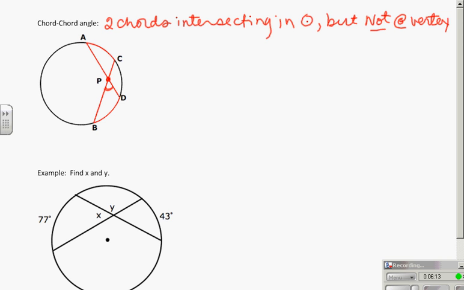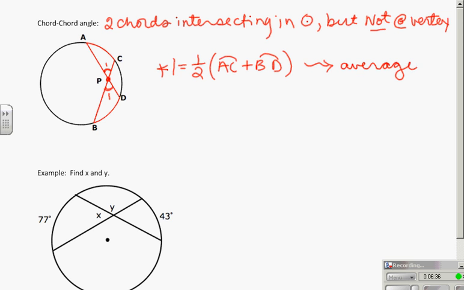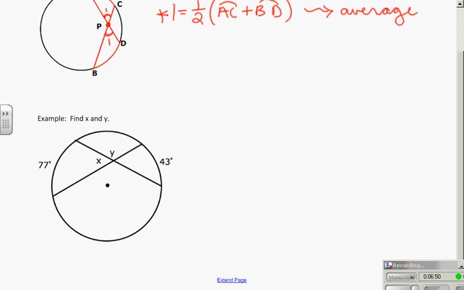And what's going to happen is that this angle right here, we'll call it angle 1. It would work for any. Obviously, we have vertical angles, so we know these guys are the same. But looking at those two that I've marked in red, the measure of those angles is going to be 1/2 of arc AC plus arc BD. So basically, it's the average. So you're going to average the intersected arcs to get the angle. Okay, if we wanted to find the other sides, we could do that with their arcs also.